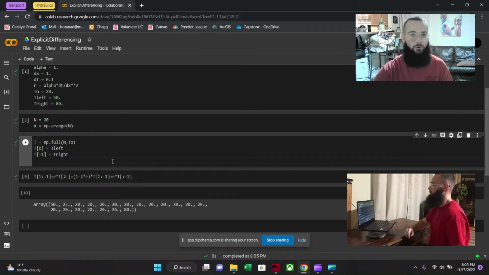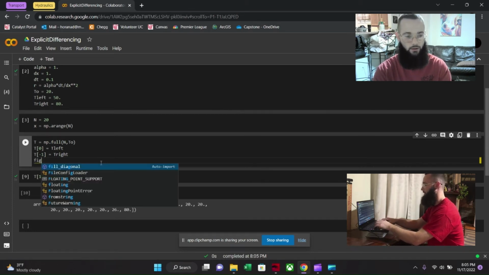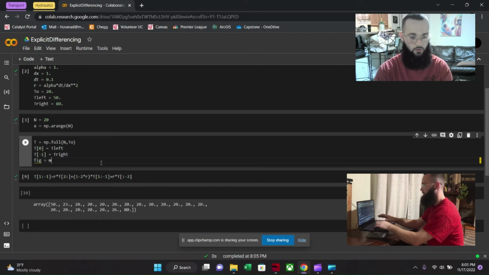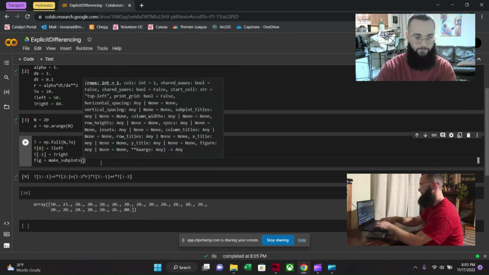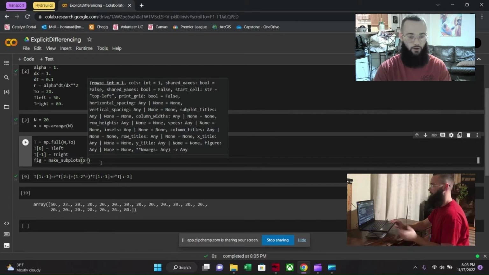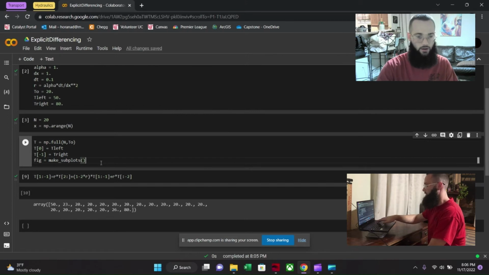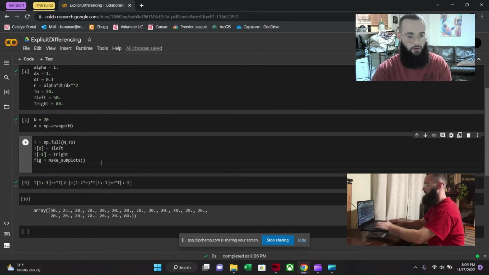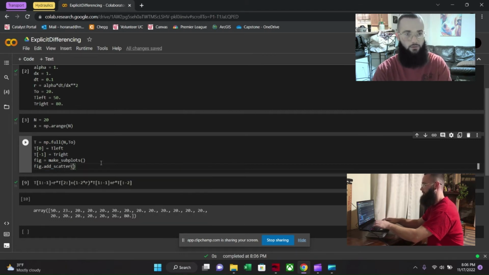So now what we want is to put this inside of a loop so we can get a constant update of our temperature profile. First we'll make the plot. So we'll say fig equals make underscore subplots. Actually, I'm just going to make the subplot, and then fig dot add underscore scatter.